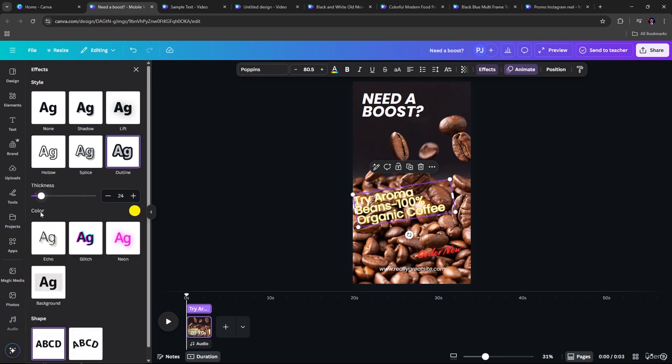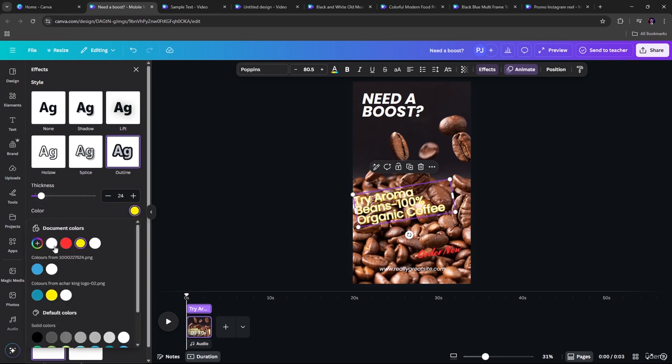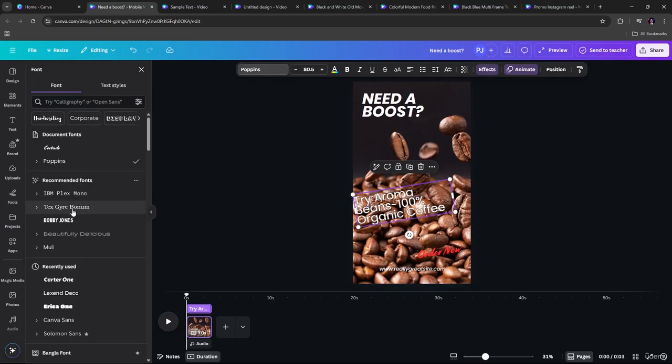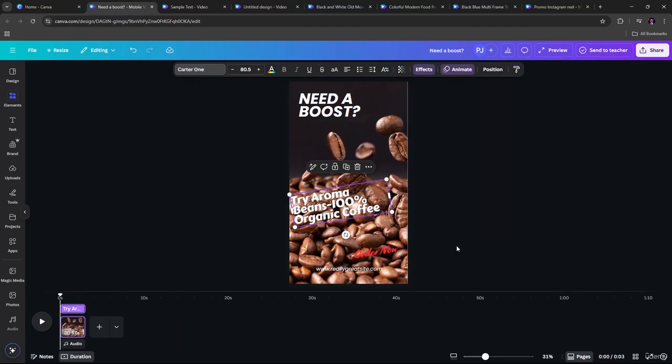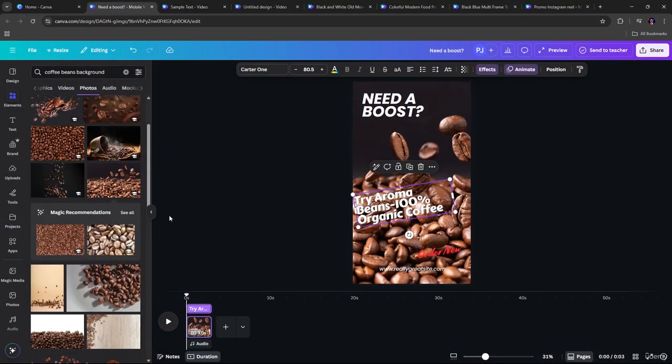So if I use, let's say, these colors, and that's it. Or if I use another text style over here, or we can just keep it for now. Okay, and that's it.